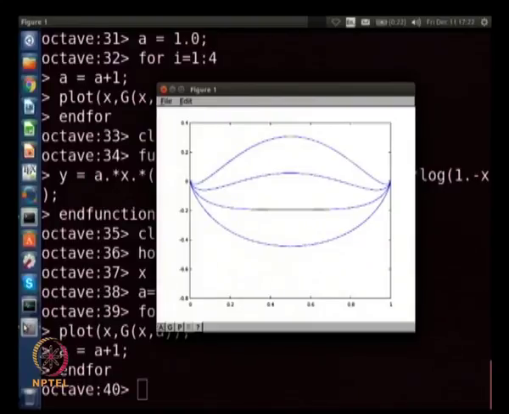So, there are advantages to doing it that way, but here also there are ways of making sure that you have a legend which says what is what. Of course, in this case we know that the A equal to 1 is the high temperature one because that is low alpha. So, that is like this, and as you reduce the temperature you start developing these minima, and as you are going to lower and lower temperature, the minima is going towards purer and purer compositions, because that is how the phase diagram looks.